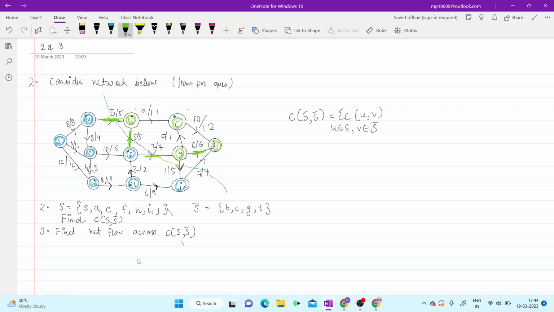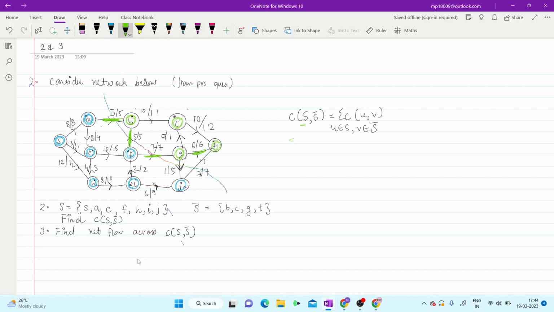Somebody said G to J. So will we add G to J or not? No, ma'am, because it is the other way. Yes, this was a mistake, but it is an important mistake. We have to consider the capacity of all those edges. One vertex of the GJ edge is lying in S and the other in S bar, but what is the other condition? The first vertex is in S bar, so we don't add the capacity for this.